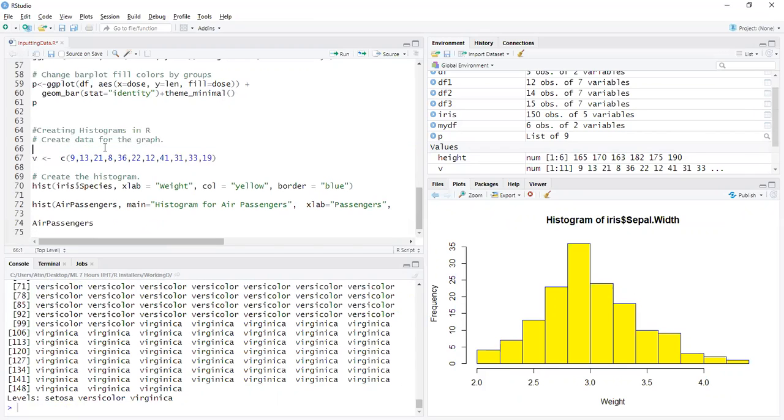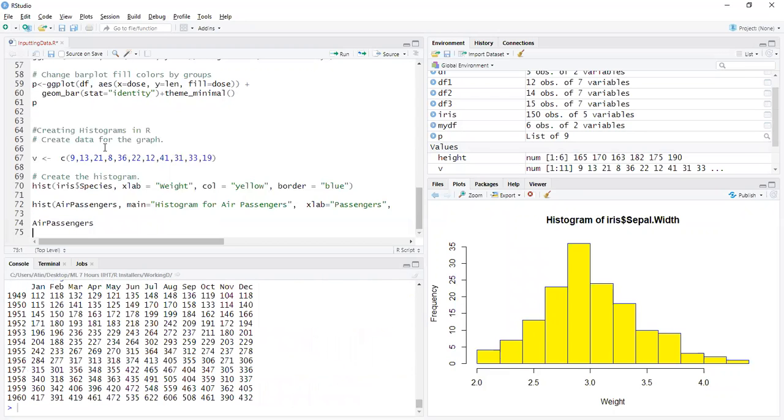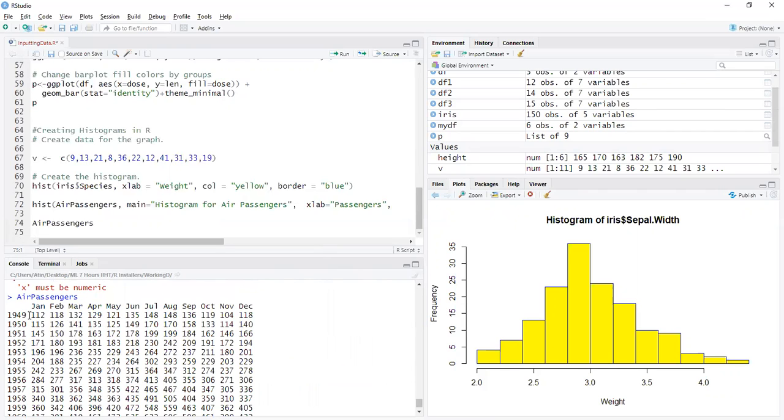If I want to create a histogram of AirPassengers, again a data set that is available inside R, and if you notice, AirPassengers is basically a time series of values by month and year.